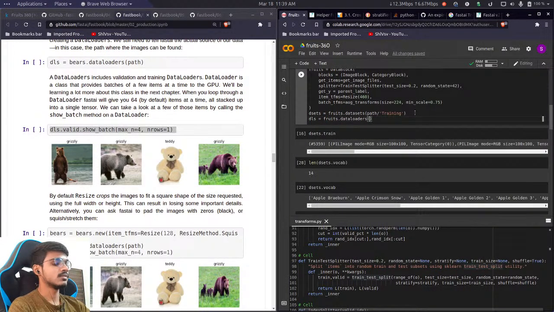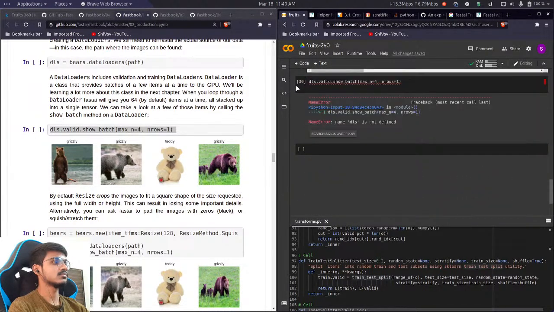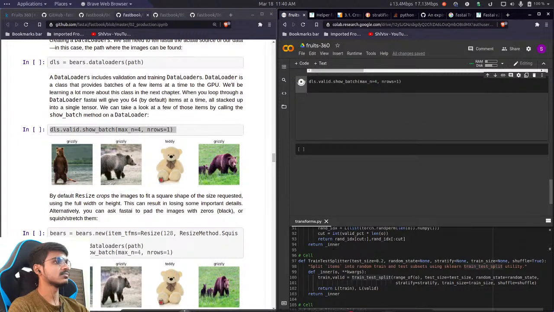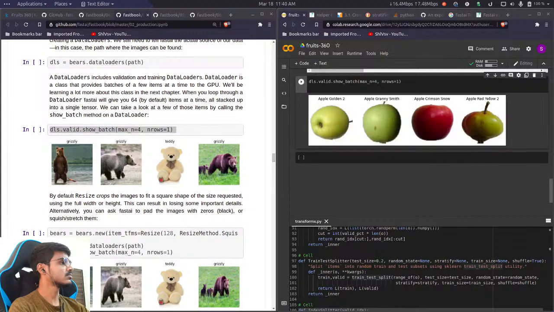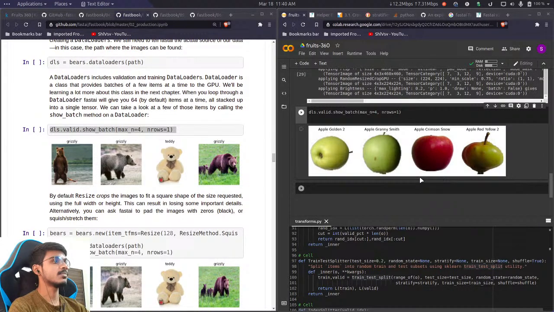Show data loaders, and we only have the apples inside the validation set.